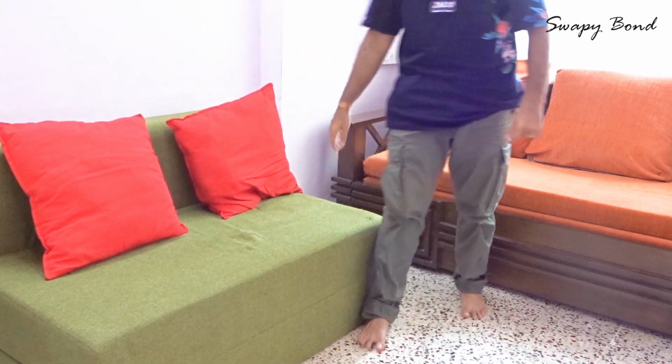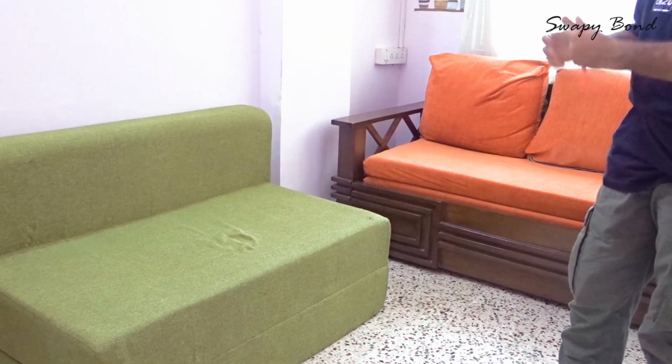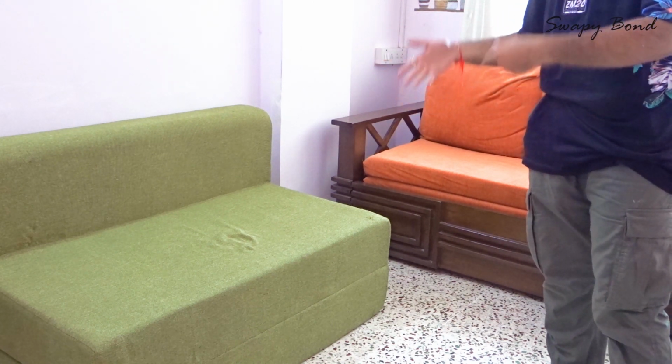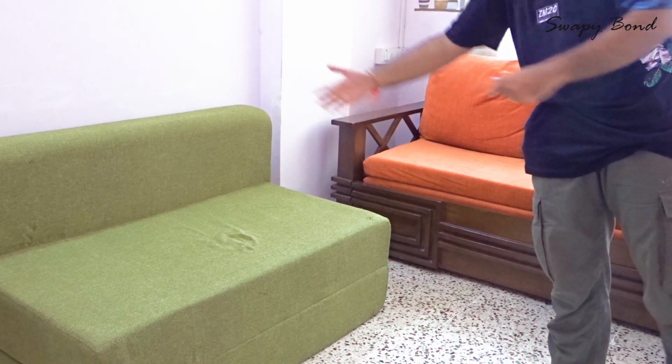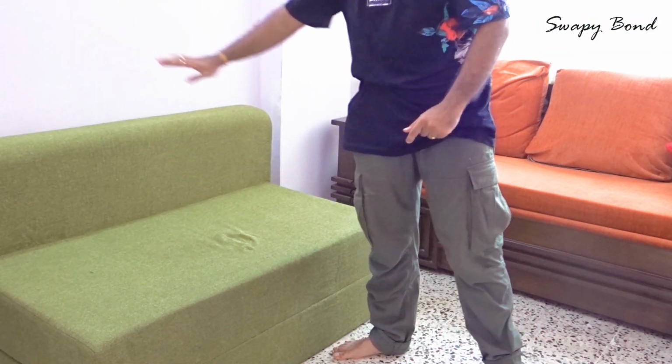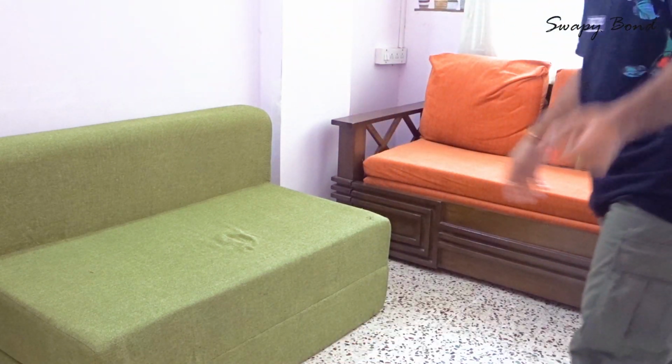Definitely. So if you are a college student, if you are moving around a lot here and there, you change your cities quite often, then this is very easy for you to transport, very multi-utilitarian. The kind of money that you pay for it and the amount of uses that this thing has, इसमें और एक लाउंजर का भी यूज़ है. मतलब थोड़ा सा इसको पीछे से ऐसे बेंड करके ना, यू कैन इंक्लाइन पे भी यहाँ पे आप यू कैन स्लीप एंड वॉच टीवी और व्हाटएवर.